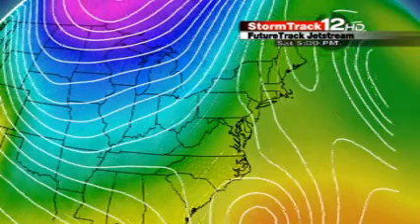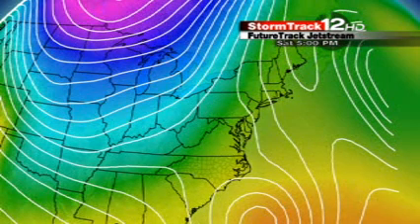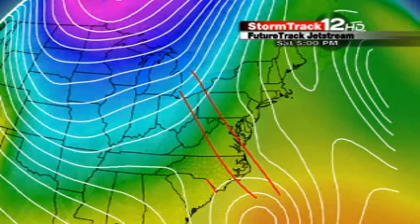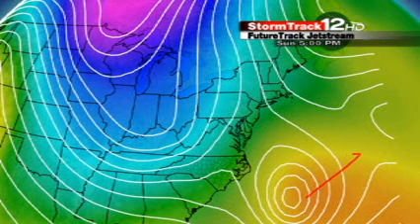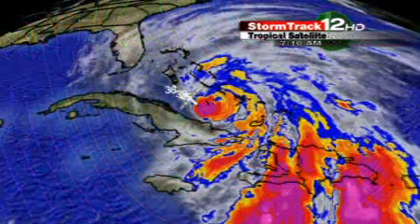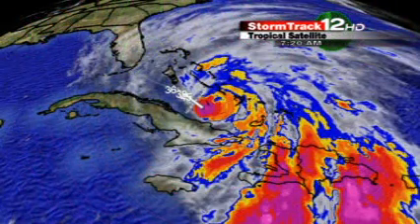Here's how things play out on the GFS model. What happens is the storm moves north to a point and you notice how the height lines start trying to merge with this trough — that is what we're talking about as we generate a cutoff low pressure system right over the northern mid-Atlantic states. The GFS is still trying to scoot this thing further out ahead of the trough, not capturing it body and soul. But I'm concerned that this trough is really going to cut off over the northern mid-Atlantic states, absorb Sandy, and produce a powerful storm making its way in towards the northern mid-Atlantic states and Jersey coast.